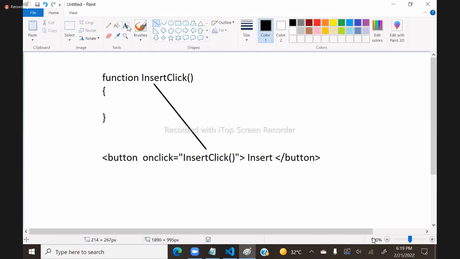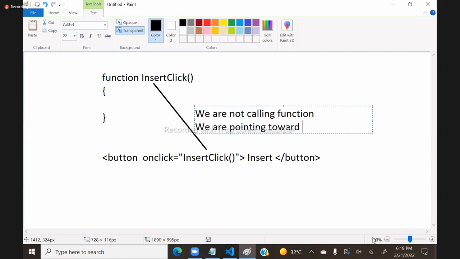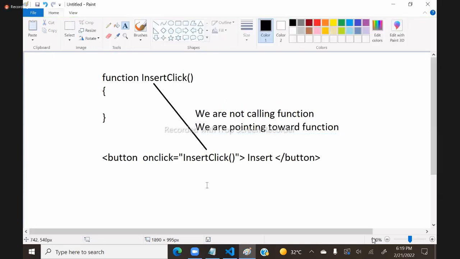So people think we are calling the function. But in technical terms, we are not calling the function. Actually, we are pointing towards the function.